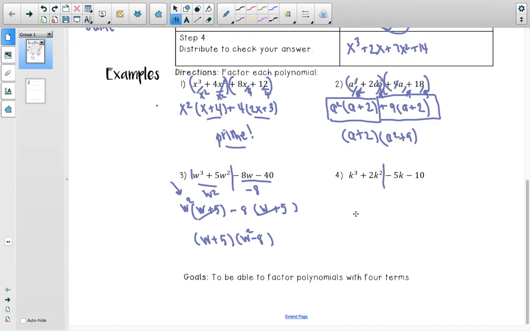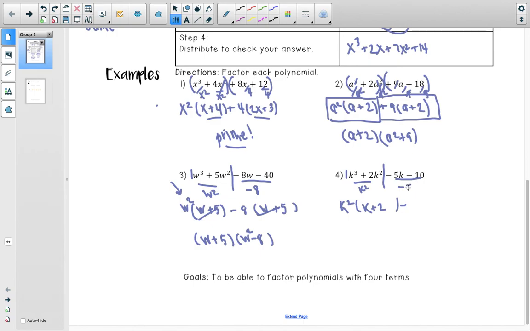All right, now that you're back to the video, we need to find the greatest common factor of this first set. Keep running into this coefficient of 1 right here, so no number, just a variable, and dividing everything by k squared. When you divide the first k cubed by k squared, you're left with 1k. And when you divide the 2k squared by k squared, the k squared goes away and you're left with 2. These both have negatives, meaning I have to divide by a negative. If they both are negative, always, always, always divide by a negative. So we're taking that out.